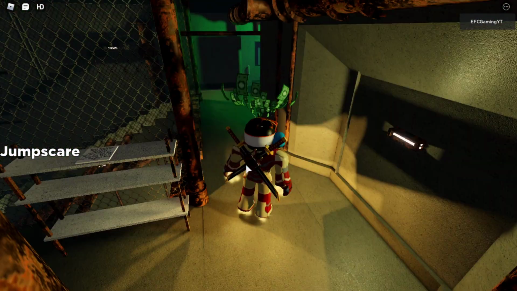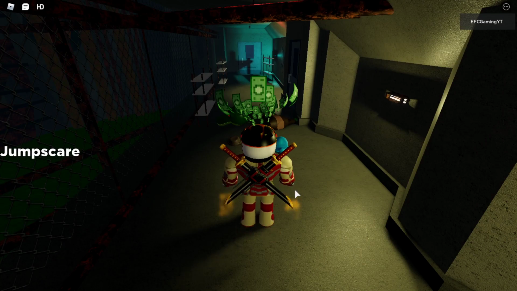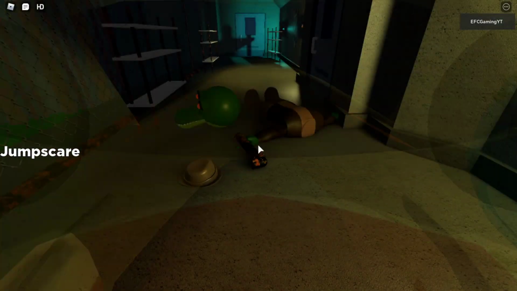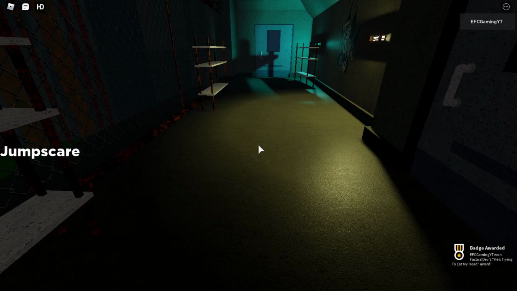All right, let's go to this other side. Let's go POV view here. What is that? Oh, guys, I think we found it. Here we go. Oh, take a look at that. We found it. What is this? Looks like a blob or something. Is that Ellie? Oh, yes. And here we go, guys. We got the EFC Gaming one.